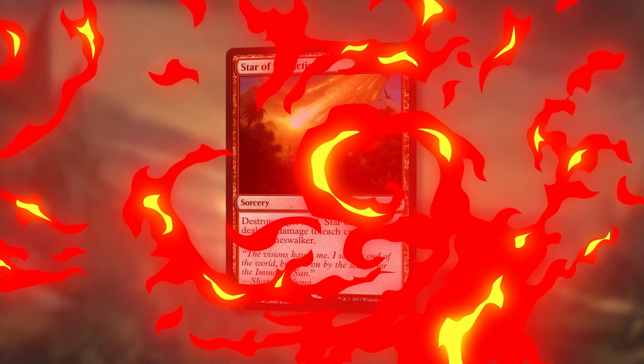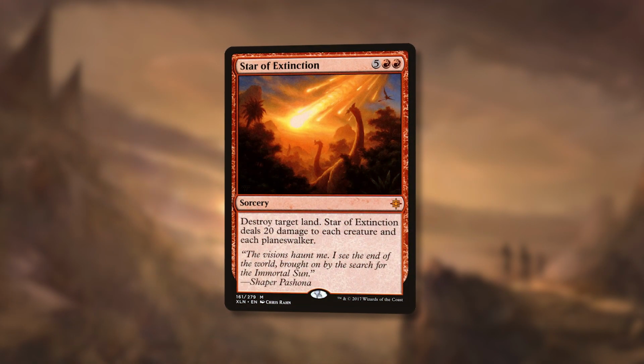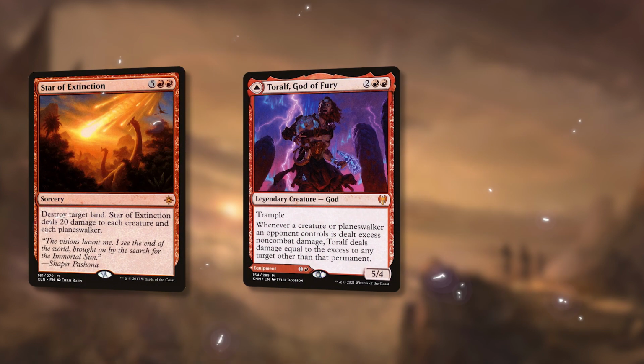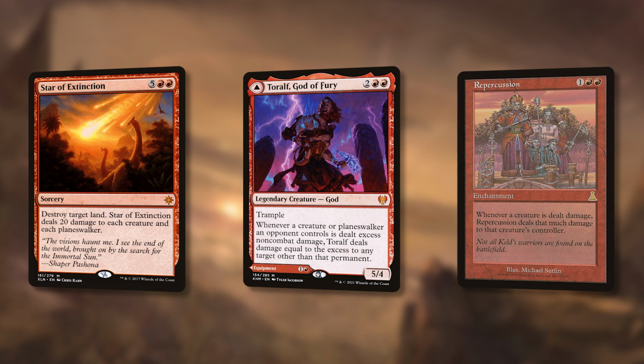If there's a deck that ever loves Star of Extinction, this is it. It will utterly slam the door on a board, and it gives us even more single target land hate. Star of Extinction is 5 and 2 red for a sorcery that destroys target land and deals 20 damage to each creature and each planeswalker. This will absolutely end a game with Taralf or Repercussion on the table. However, in a pinch, we can just say screw you to the board and send it back to the Stone Age. One-sided, of course, because of Rem.